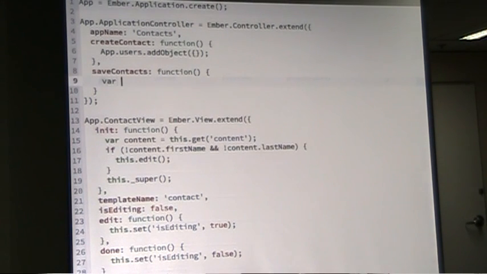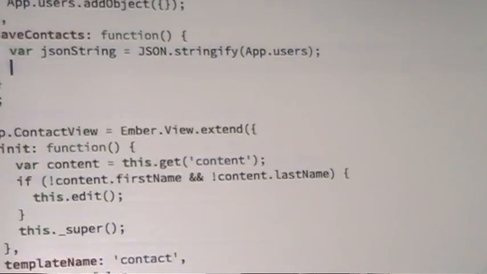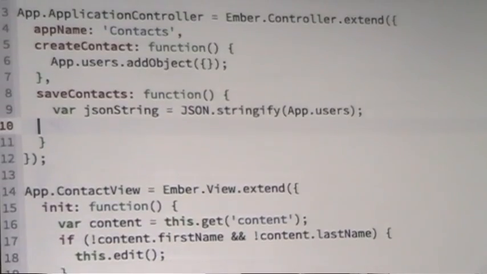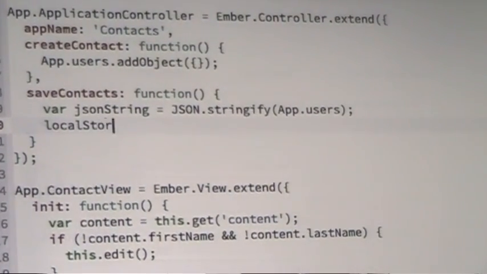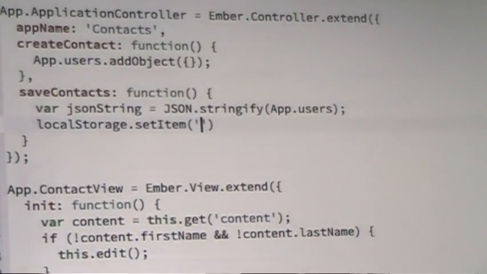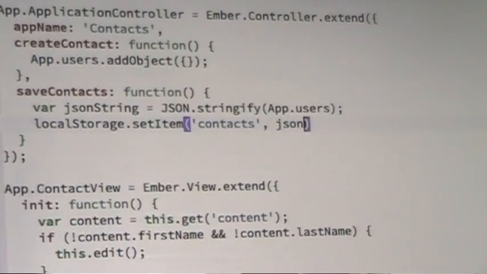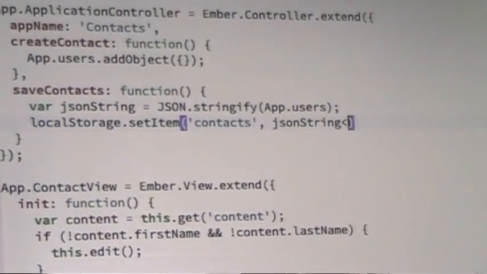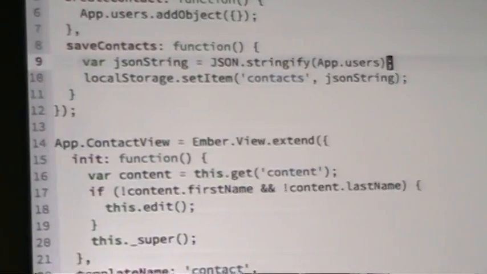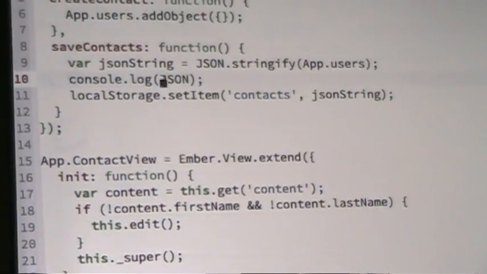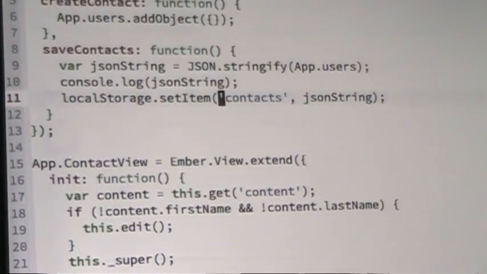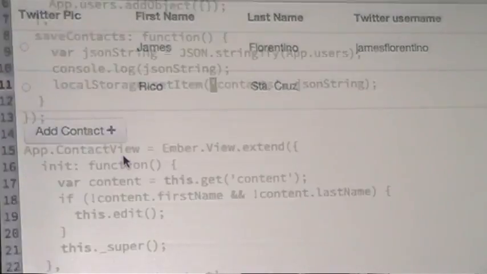So let's convert the app.users to a string. So stringify app.users, and I think localStorage.setItem. Let's say contacts, JSON string. Let's try to debug this for a minute. Okay.